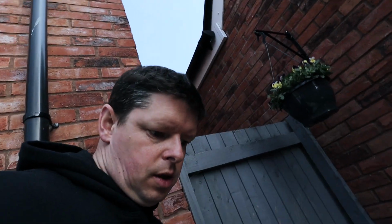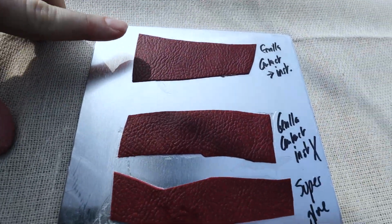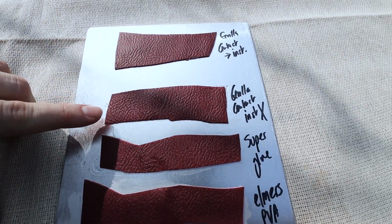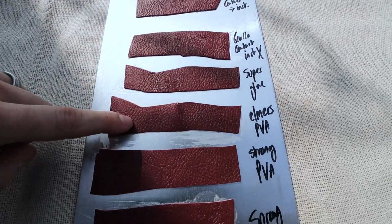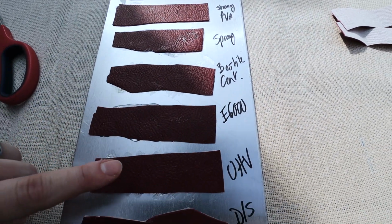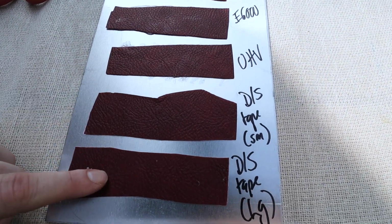Right then, here is the finished product. So we've got, from the top, Guerrilla glue, used according to manufacturer instructions. Guerrilla glue, not according to manufacturer's instructions. Superglue, Elmer's PVA, strong PVA, spray glue, Bostick contact, E6000, Yuhu contact, double-sided tape, double-sided tape. So yeah, it'd be really interesting to see how those come out.